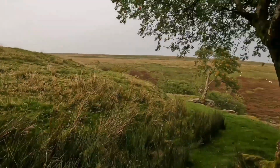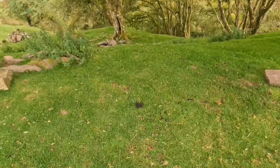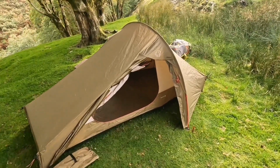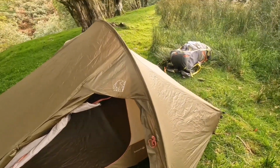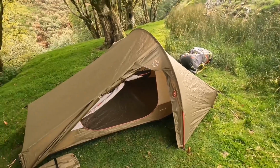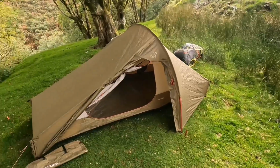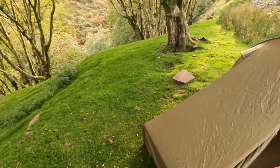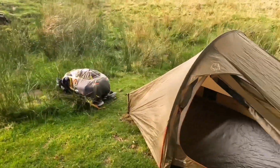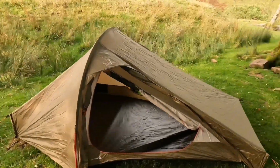Right then. Sorted out. Sweep all this sheep poo away. New tent. Nordisk Telemark 2.2. It's the PU version. I was looking at the lightweight one, but it's not seam sealed or coated or anything, so I didn't like that. I got the PU version instead, like, it's taped seams and that.